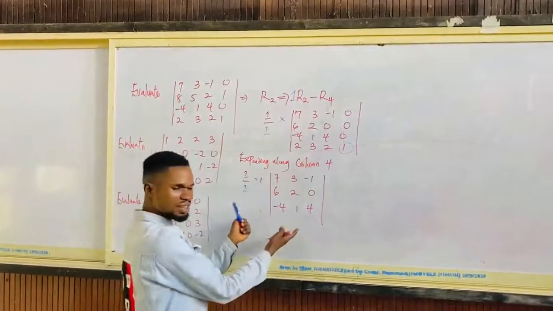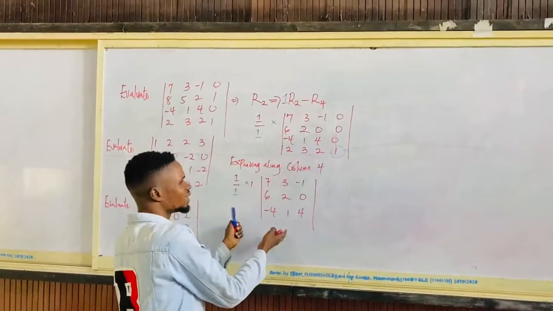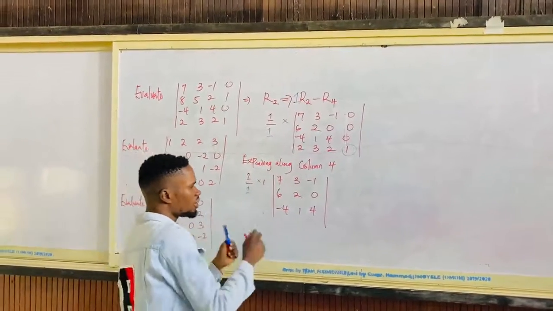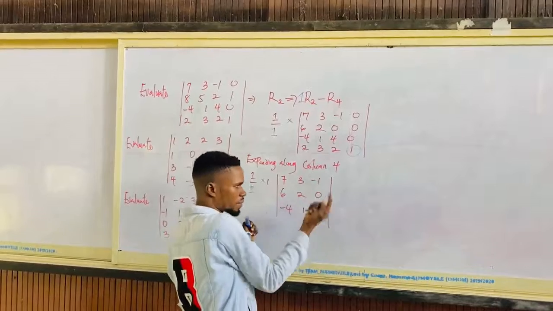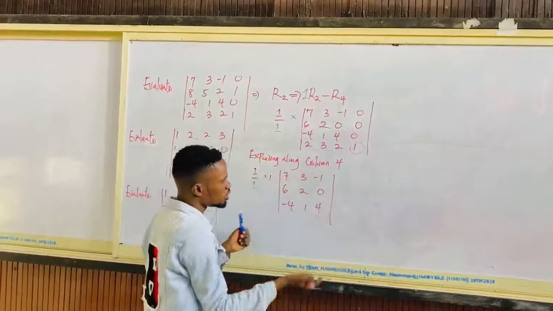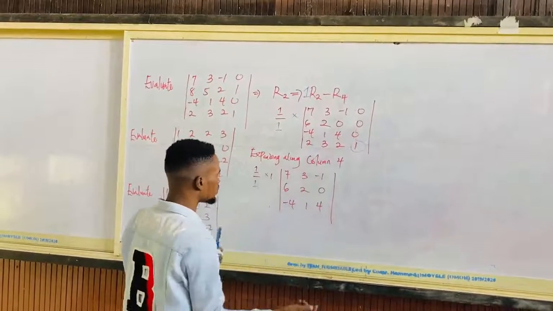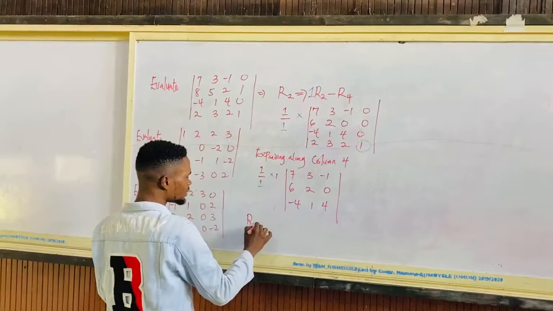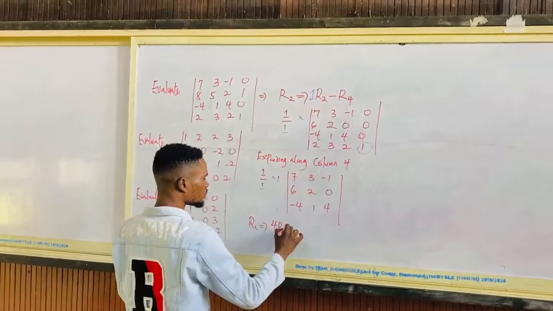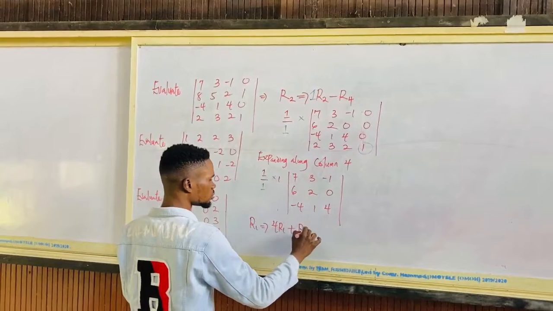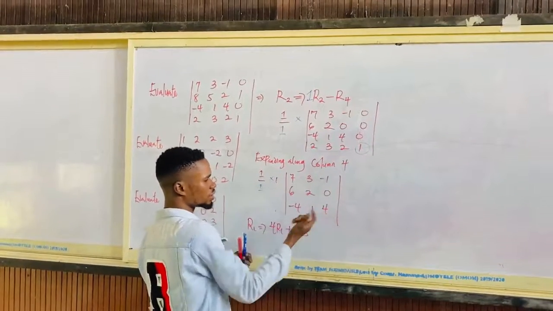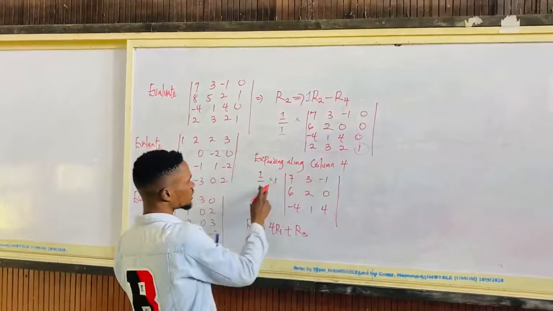Now look at this 3 by 3 matrix. I can still reduce this 3 by 3 matrix to a 2 by 2 matrix for simplicity. This is 0 here. I can reduce this minus 1 to 0, or this 4 to 0. If I want to reduce this minus 1 to 0, that means row 1 becomes 4 row 1 plus row 3. Because if you multiply this one by 4, that's minus 4. Then add with this 4, that's 0. Now, 1 over 1 times 1 is 1.